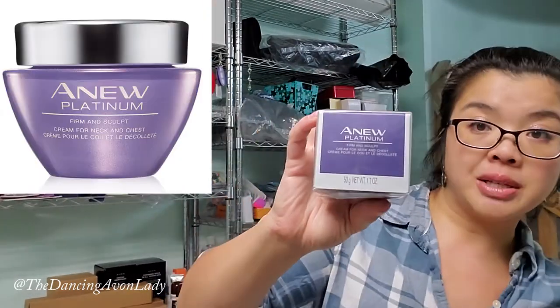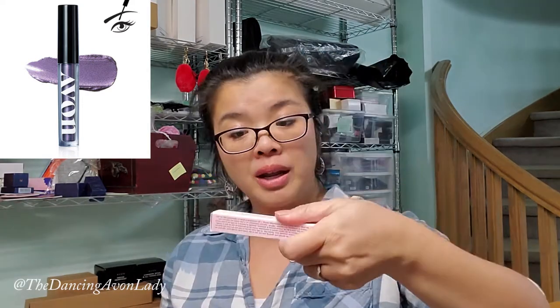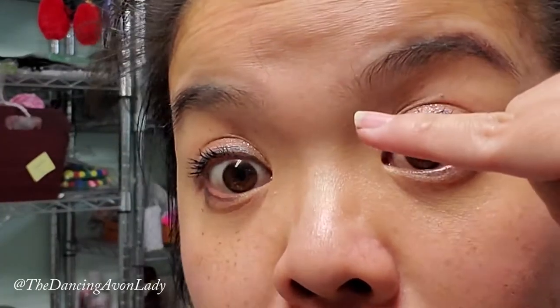Platinum Day Cream, as well as a Firm and Sculpt, Glimmer Shadow in Pink Topaz, and the Glimmer Shadow in Diamond Dust. One is in Ultramarine. We have it on right now. So I have Peach Sapphire, and as my top liner here, I have the Ultramarine on. Love this combo. I love using the Glimmer Shadows as a liner as well, because it gives you just that nice little shimmery pop of color, which is really fun.